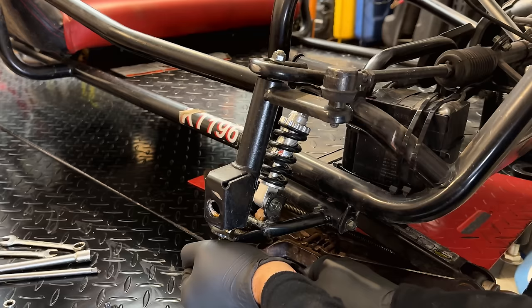Okay, let's try it out. The engine's cold, the choke is off. Let's just crank it, see if it'll start without the choke. And it will not. So we'll turn the choke on. There we go.